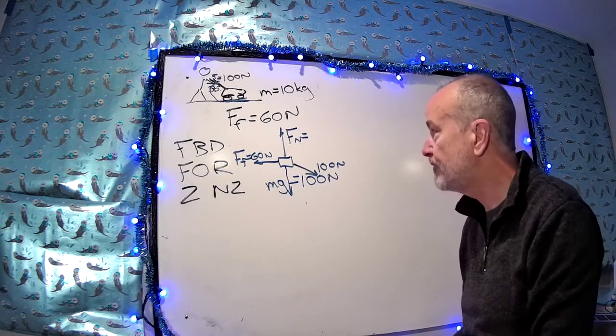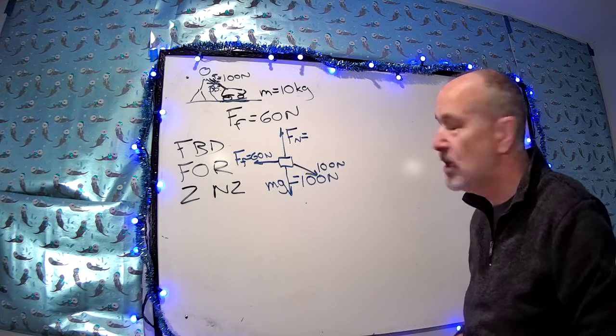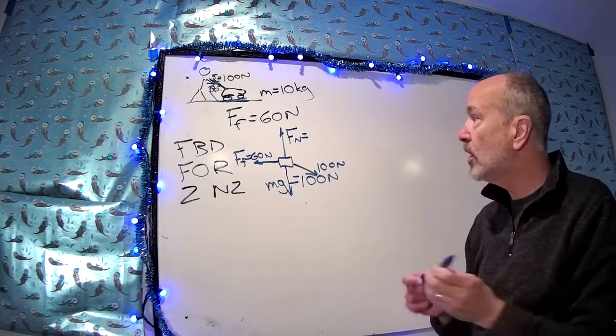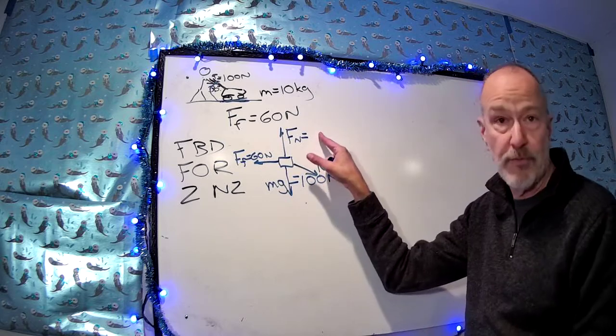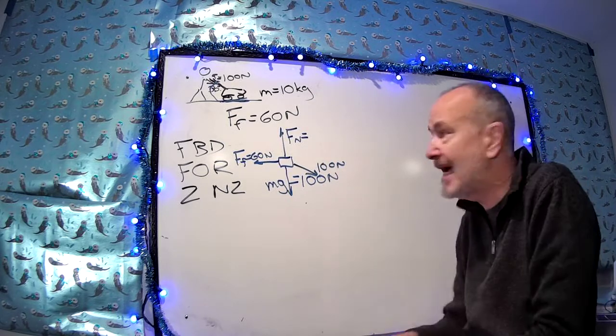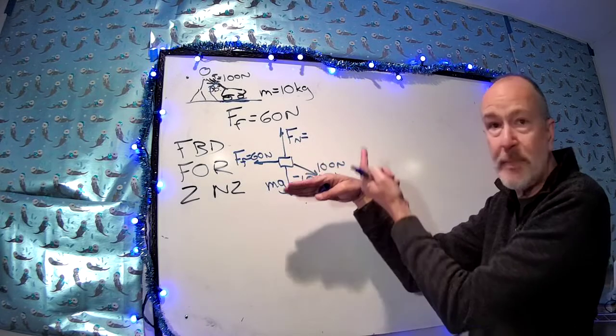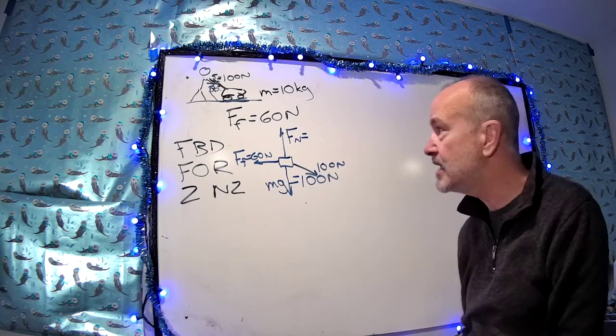Oh my word, my pen keeps falling apart on me. So we've got four forces. Now notice, I don't know what the normal force is because some of me pushing is pushing down. It makes the ground push back harder. So the normal force is going to be greater than 100. I don't know what that is right now.